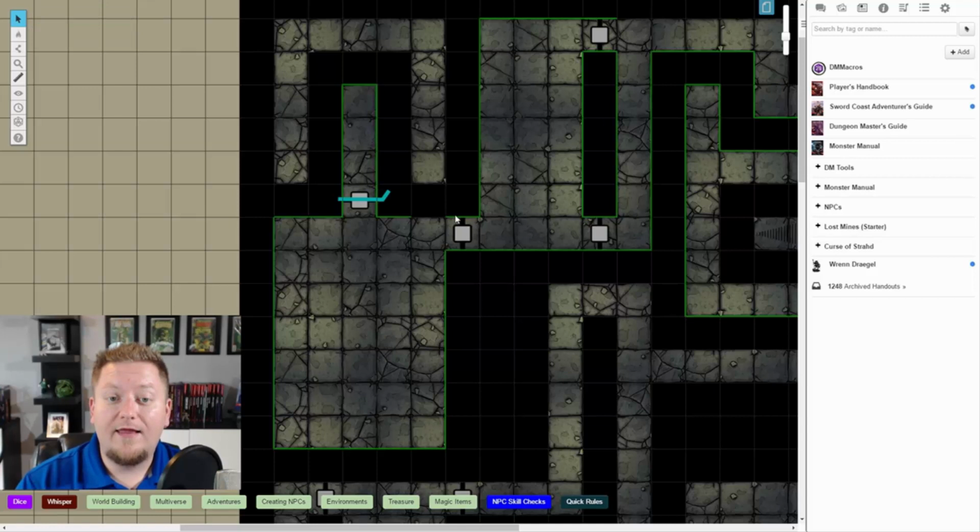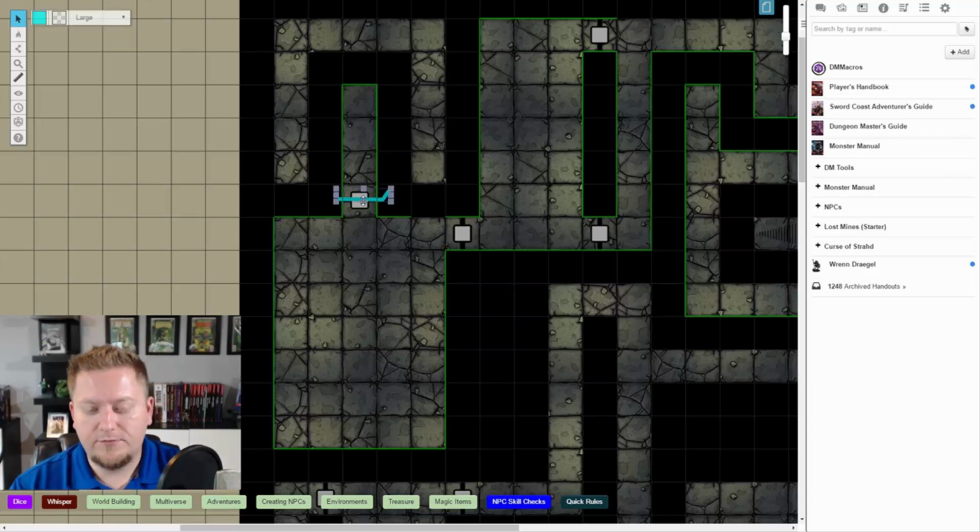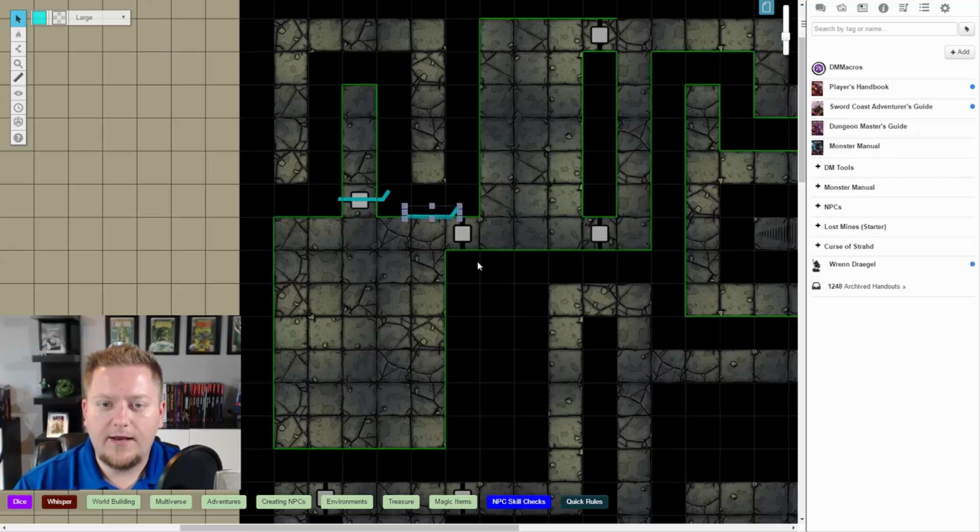Now, I left this open because this is a secret door, so I'm just going to copy this door, paste it again, drag one over, line it up right there, paste it again. Whoops, I guess we can't paste that one again. I thought you could turn it, but apparently I'm having some issues doing that. Not a problem. We're just going to go down here and click there, and click there. Right click, and you're finished.